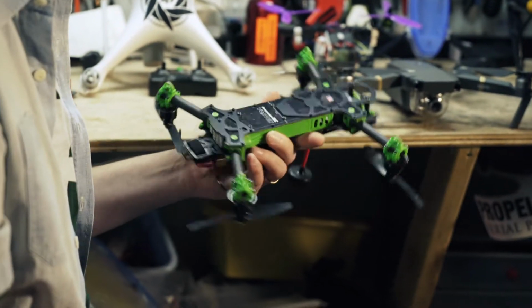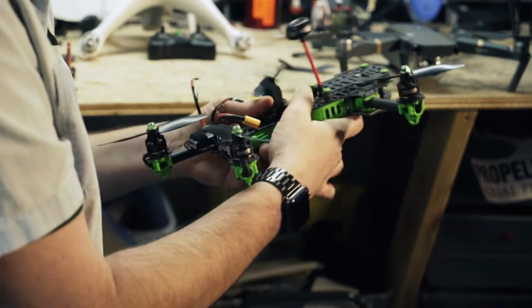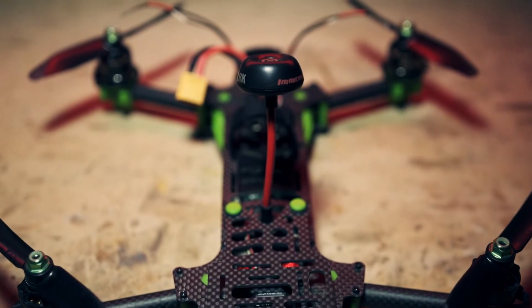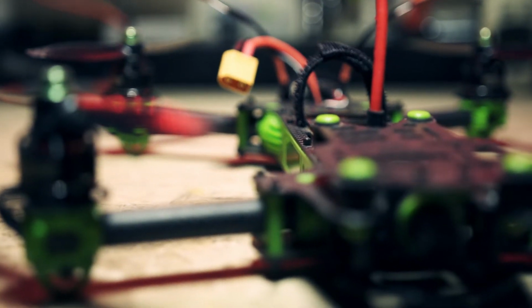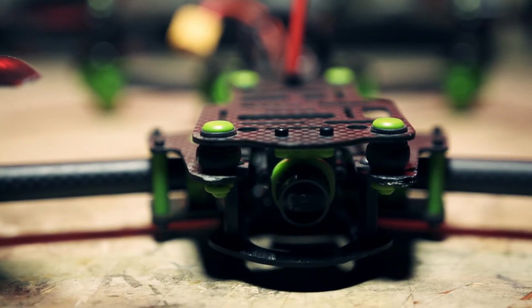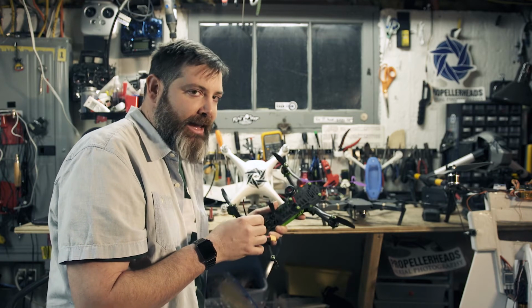This is made by Immersion RC. This is called a Vortex. It's a 285 and it folds down. This thing is a face-ripping killer. This is more drone than I'm going to need to fly with because the kids who fly this drone are just one gigantic fast twitch muscle fiber. This is not something for old people like me because I just don't have the reflexes anymore. The world champion last year was 15 years old. I can't keep up with him.